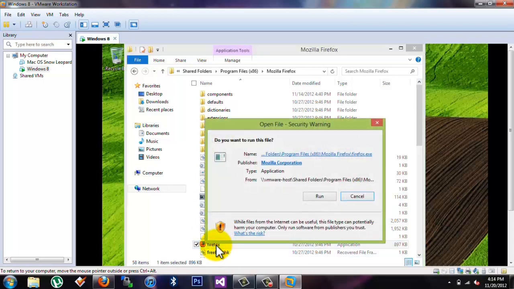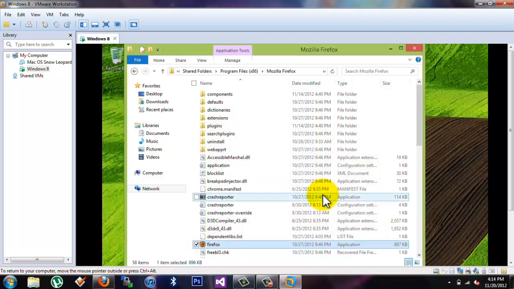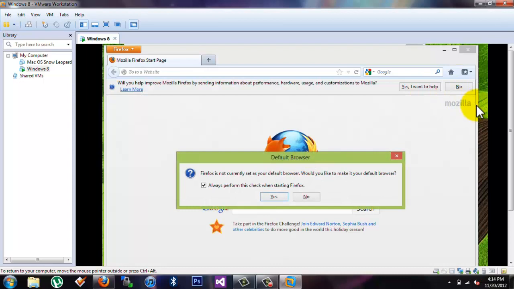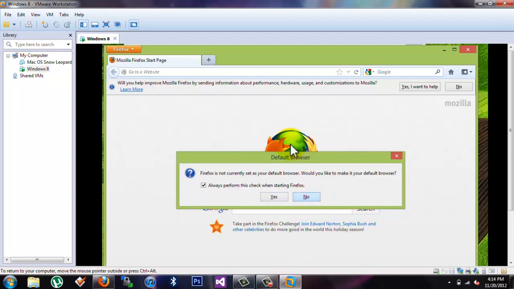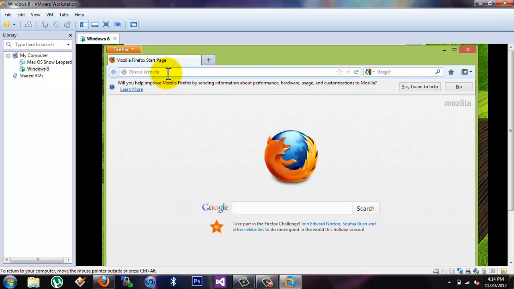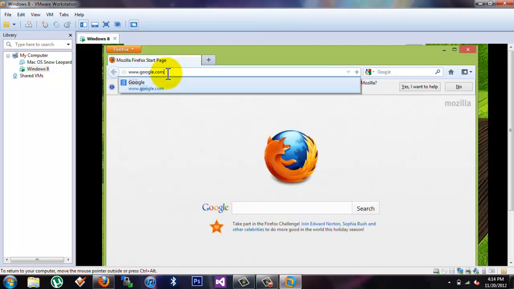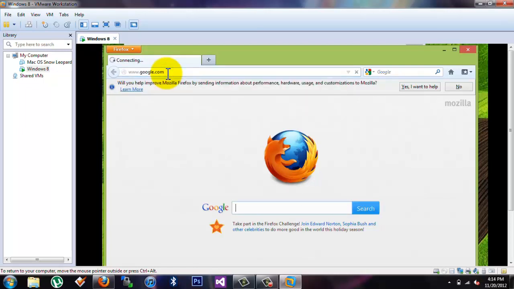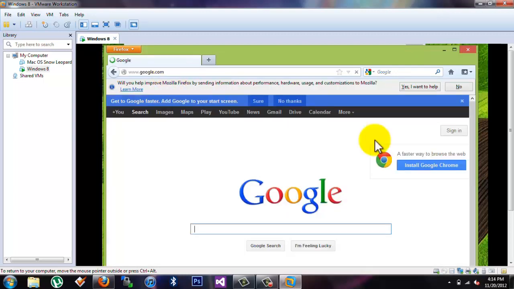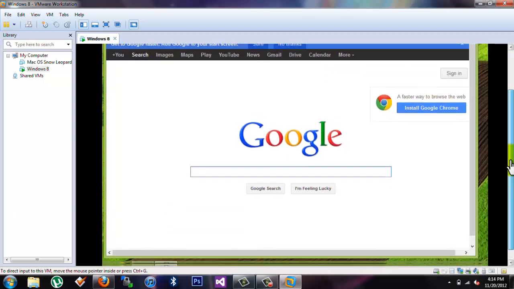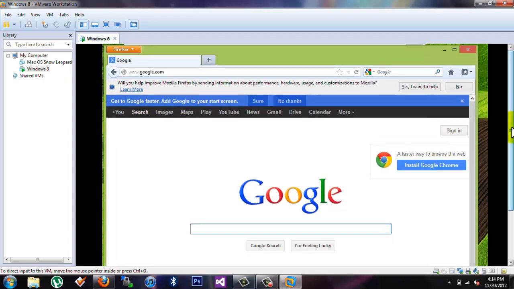And I should also note that this does not work on all programs. So far, I think I've found 2 that it works with, because some programs, when they install important files onto the computer that are required, like a registry, that need to be there for it to be read. And if it's not there, the program's not going to work. But Firefox seems to work just fine. Come in here. I want to go to Google. There you go.